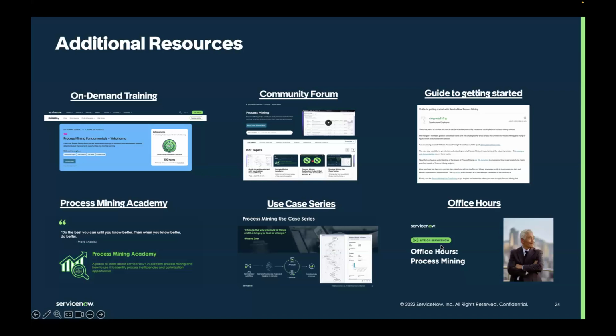So those links will be there, and we'll leave this open for a little bit just so you can get those links and click on them. But always check out the community forum on the product hub, bookmark it. Anything and everything that we have, when you have questions or customers have questions or specific use cases, as soon as we solve them, we post something to the community around that solution. We'd love to be as transparent as possible and give customers as much information as possible around how to use process and task mining.